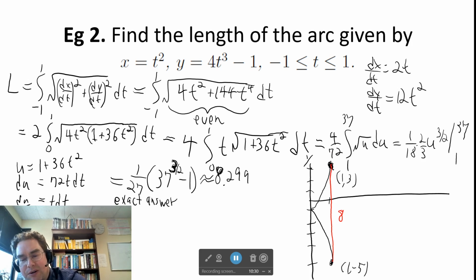It should be an underestimate because, of course, if we take a little detour over to the y-axis and then come back, we're going to be lengthening our path a little bit, but not drastically. Most of this is the vertical change, and then it's just that little horizontal bop over to the y-axis. So our answer is definitely consistent with that. 8.299 is indeed a little bit greater than 8, which is what we figured should be our fairly tight underestimate. So, yay, we found the length of another arc. One more to go. We'll see you at example 3.